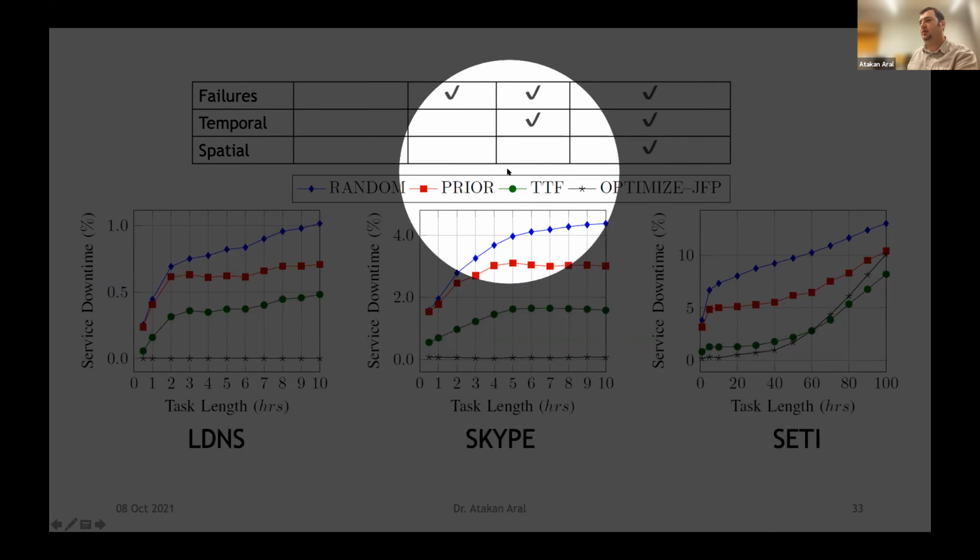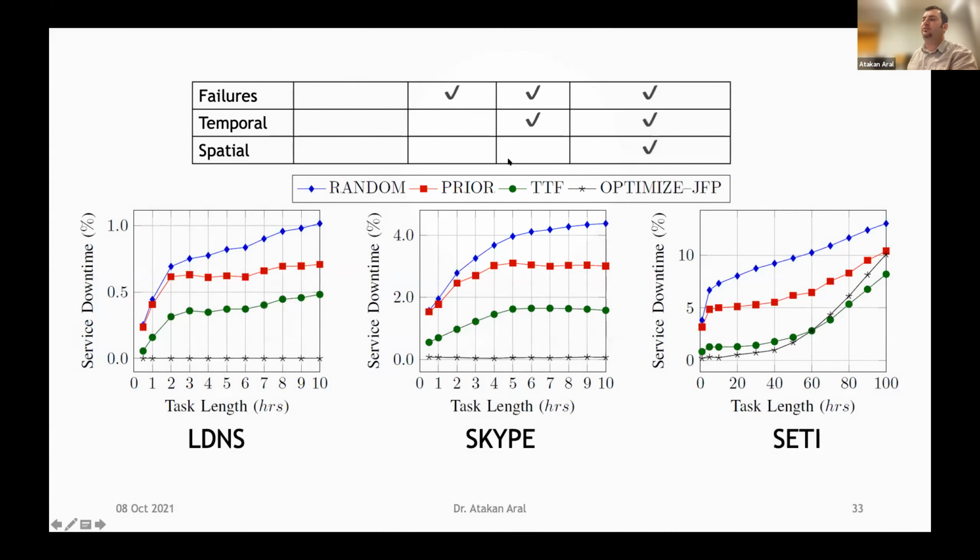The first baseline is TTF, which stands for time to failure. This is from the literature, and it uses again a machine learning approach called support vector machines to predict future failures. It can be said that it is the state of the art until our paper. And it, of course, also considers the failures, and it also considers spatial failures. Maybe there is a mistake here, because it considers spatial failures, but not temporal failures, probably. Yeah, the temporal aspect is missing here.